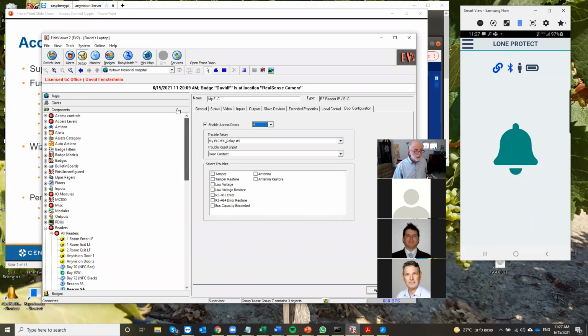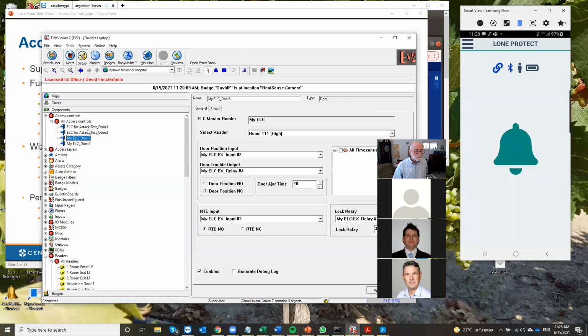That will generate 4 doors in the access control. Each door, I need to define the hardware of that door. Show me which is the reader for that door, and we could do this for Elpas LF, or with a prox card reader, whatever. What is the output for the maglock? What is the input for the RTE? What is the input for the door position? And whether they're wired normally open, normally closed, etc.